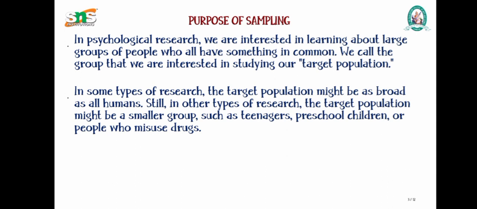The first one is simple random sampling. In a simple random sample, every member of the population has an equal chance of being selected. Your sampling frame should include the whole population. To conduct this type of sampling, you can use tools like random number generators or other techniques that are based entirely on chance. And the second one is systematic sampling.